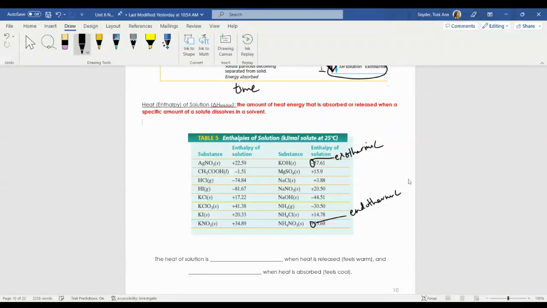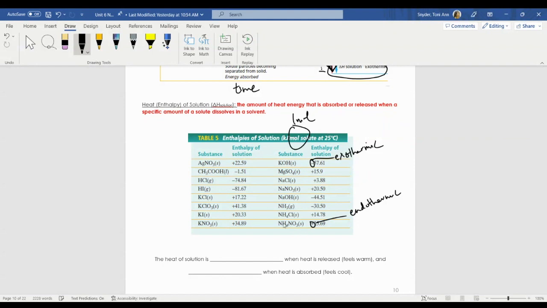So the amount of energy that's required to separate water and ammonium ions and nitrate ions is greater than the ion-dipole bonds that are formed when we make the actual solution, okay? And there are quantitative values there that we can look at. We might do a lab with this as well. Again, it all depends on time. But if I take a look at this right here, these are the enthalpies of solution per 1 mole of solute right here. So this is per 1 mole.